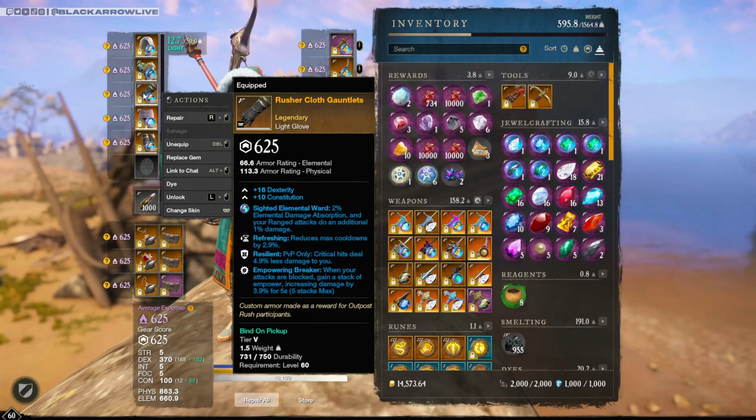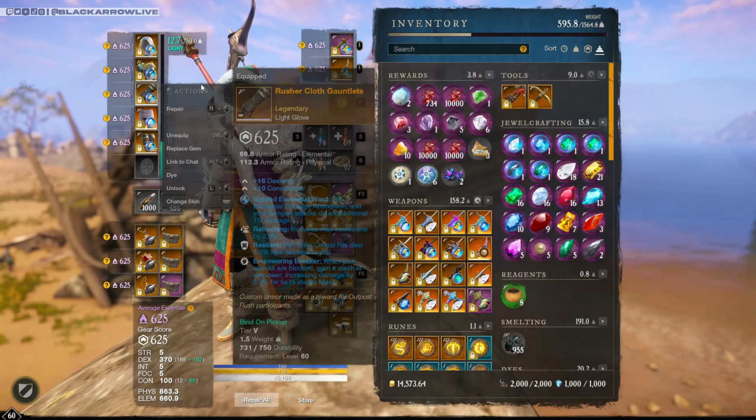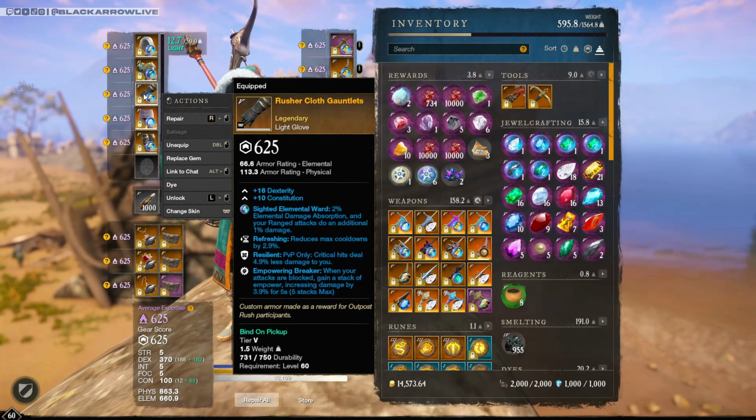All right, next we are back with our gloves, which we also got from OPR. The one thing here that I would want to change out is Empowering Breaker. I do think I would rather have either a Freedom or Shrinking Fortification on them. If I was to switch out the perks on here, I may actually switch out the Refreshing as well for another Shrinking Fort or Freedom piece, with all three of those and Resilient as the third.